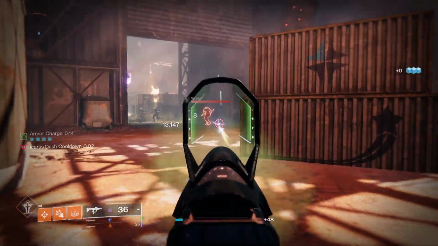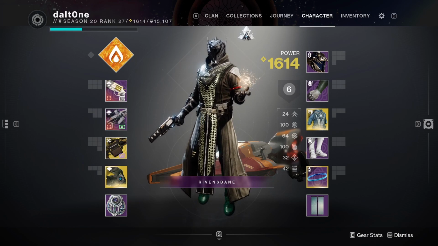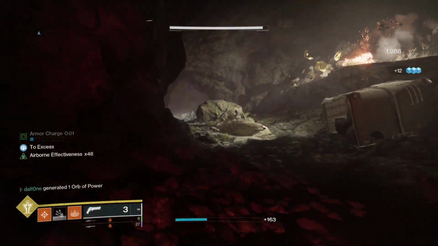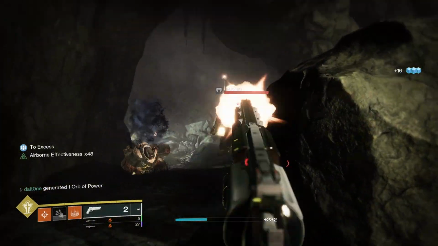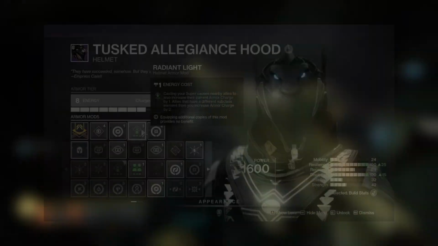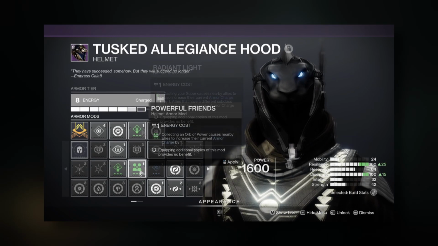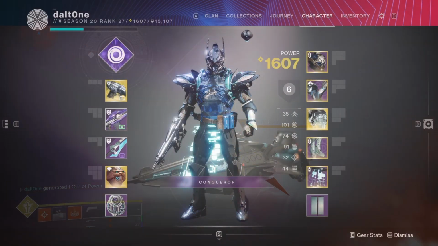But how can we spice this up on each individual class? Let's start with Warlocks. I know at least one of you on the raid team is born to Nova but forced to WoW. Needless to say, you're going to be having your super quite a lot, which is good. If your teammates are running armor charge mods like they should be, casting your well is going to immediately give them 3 orbs to get a full buff from. If you're not on well though, something like Radiant Light can be helpful. Simply casting your super is going to give your nearby teammates a stack of armor charge. In the same vein, Powerful Friends gives all your nearby teammates a stack of armor charge when you pick up an orb.